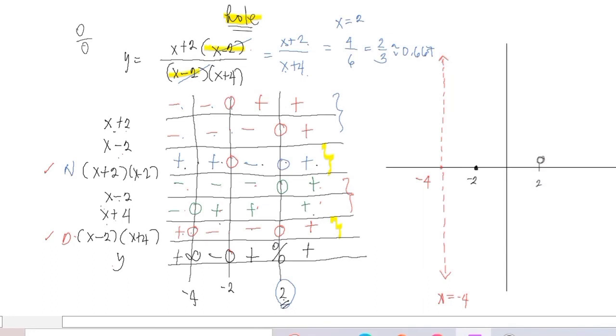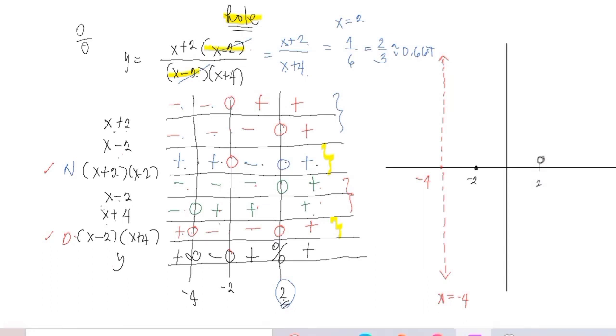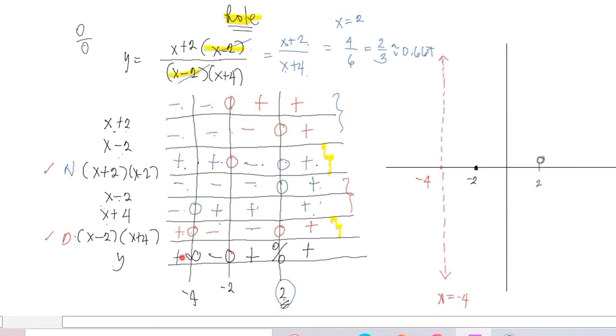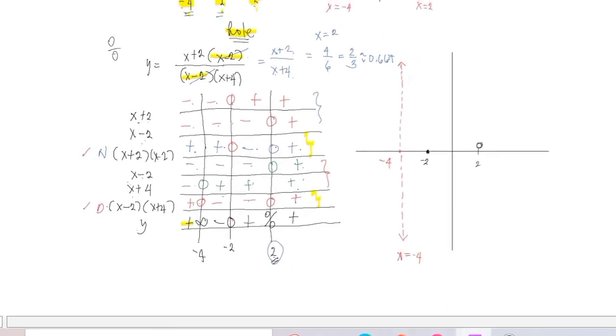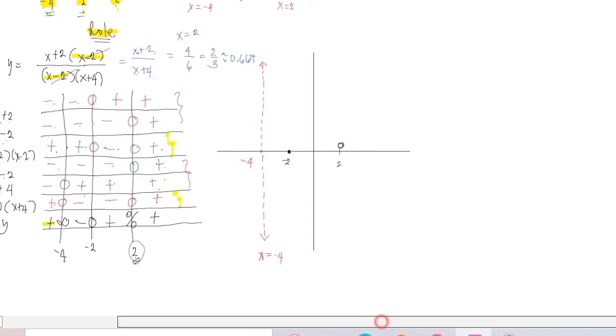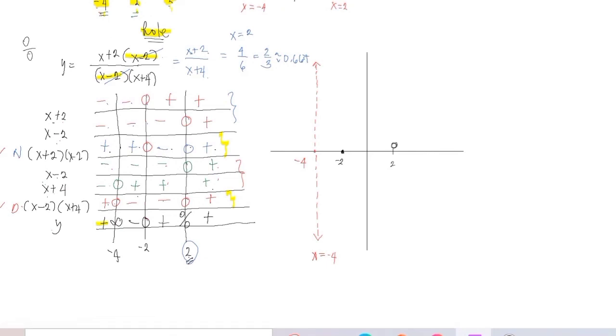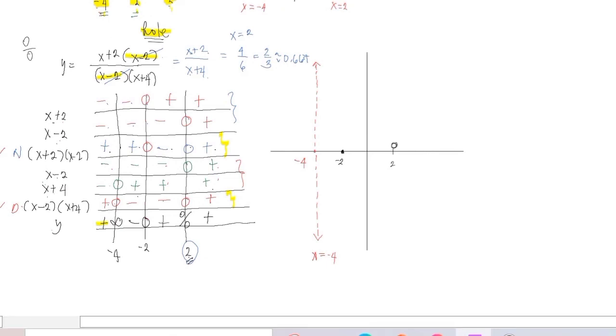So, if we graph this, as you can see here, we have positive values beyond the negative 4, but by the way, we first need to determine our horizontal asymptote. So for the horizontal asymptote, what we are going to do is expand our function. For the numerator, that is x plus 2 and x minus 2. So, difference of 2 squares, that's x squared minus 4. And for the denominator, you have x squared here. The 4 plus negative 2 is positive 2. And in here, we have negative 8.